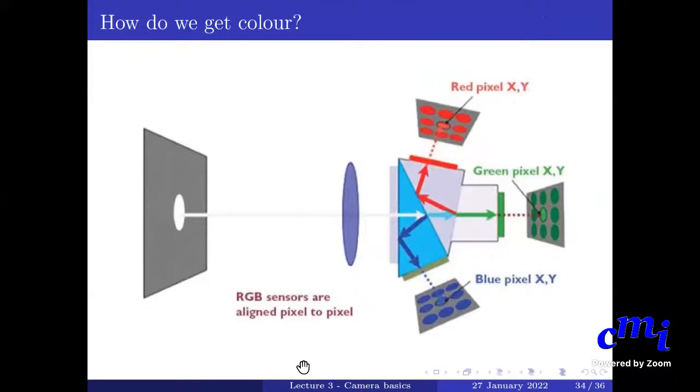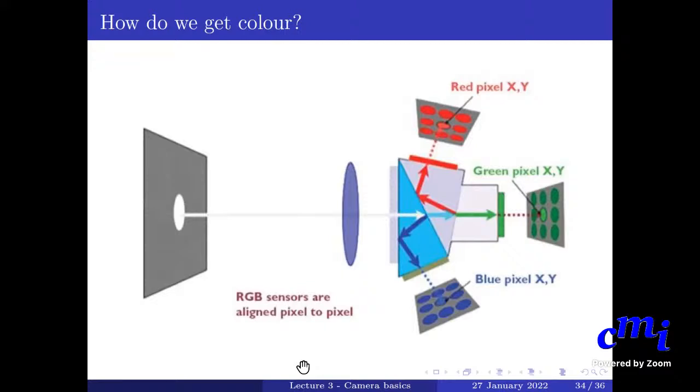Okay, so now we come to color. The pixel cells that we were talking about all this time, that was the idealistic picture, or the simplified way of looking at it. But now when you want to take color into consideration, there are actually two kinds of cameras. There is a 3-chip camera and there are single chip cameras.